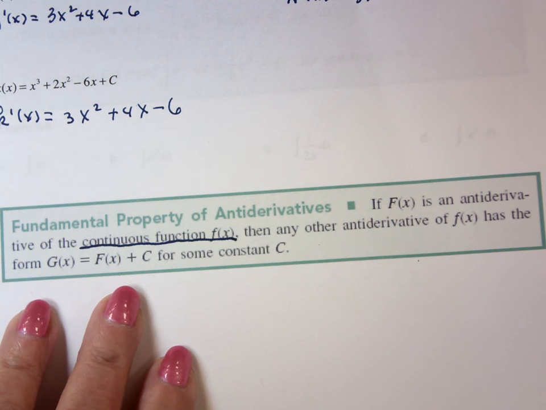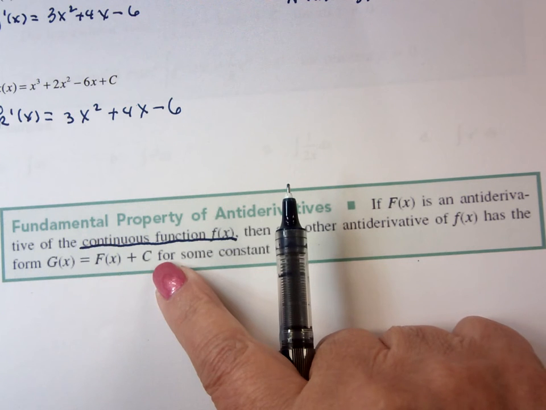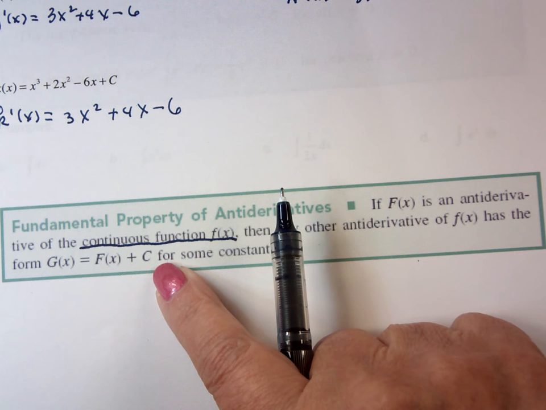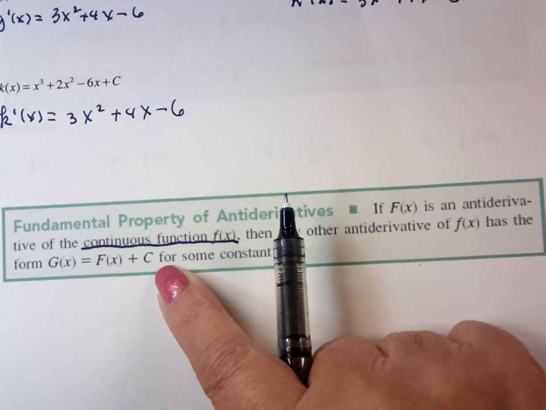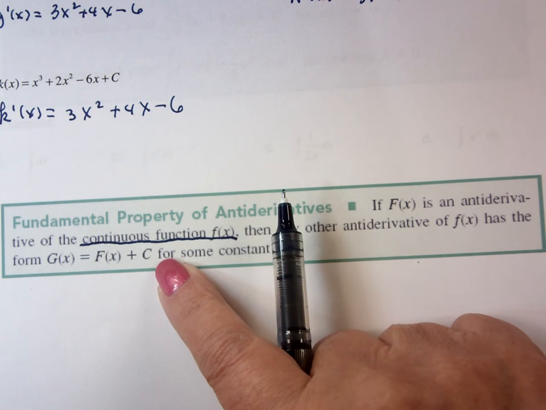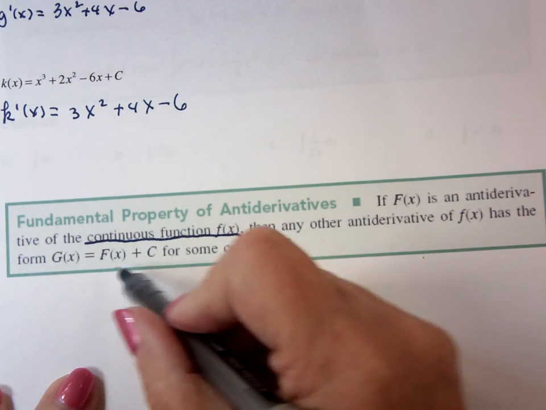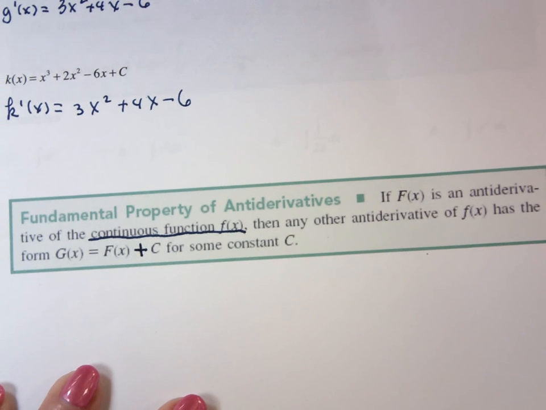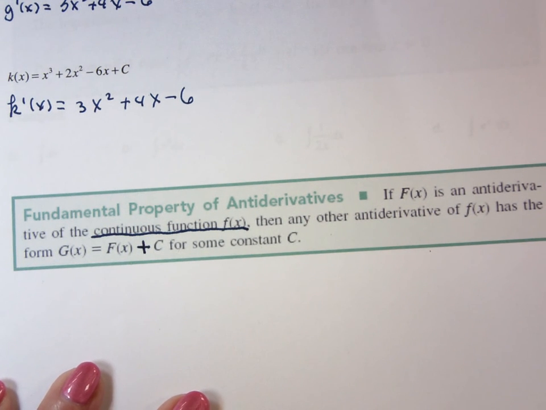So that says when I do the antiderivative, I'm going to add a c to it because I don't know what the constant is. We had three functions, all with different constants, and they all had the same derivative. So that says when given a derivative and you're going backwards, you don't know what the constant is. It could have a constant, it could not have a constant. So that means that when you write your answer for an indefinite integral, you're always going to make it a plus c. Because you don't know what the constant is.